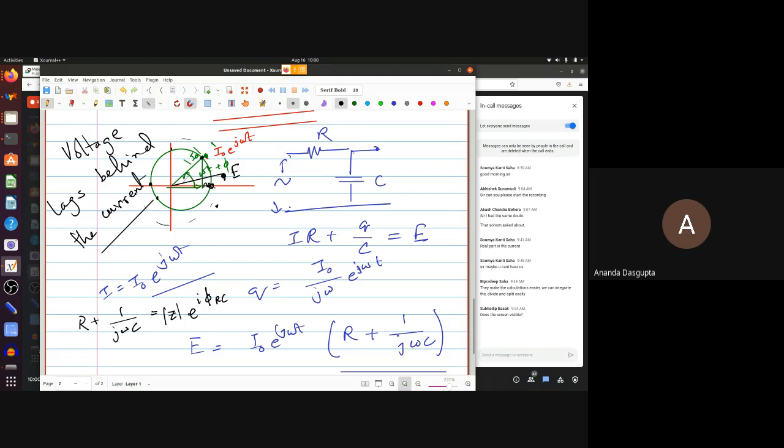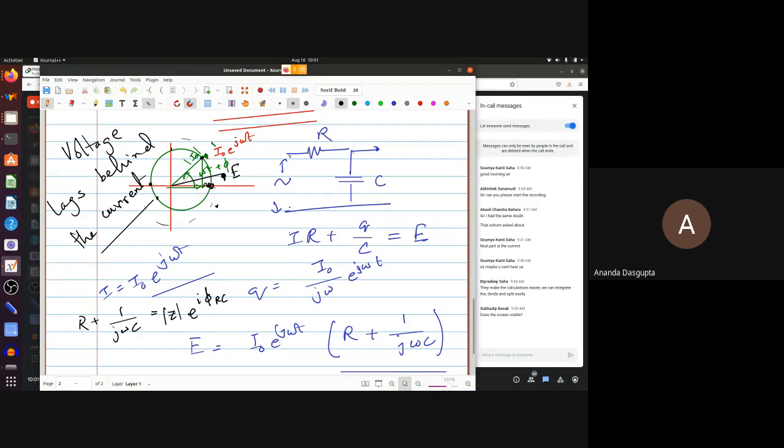That's it. Okay, here you say the output. Or you could, in this case, say voltage lags behind the current, but this is the input voltage that we are talking about. What about the output voltage? You may ask questions about that. But this lags, leads, etc. is simply easy to understand from this picture.